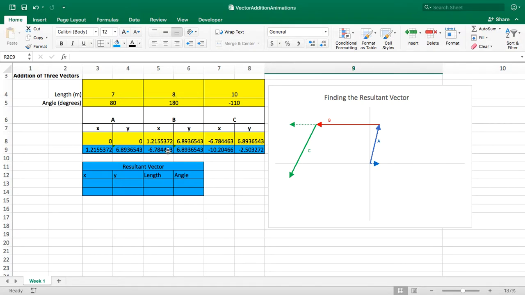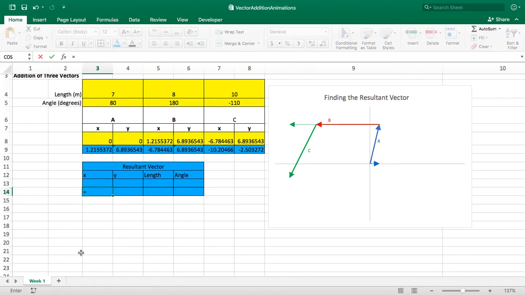If minus 6.78 plus 1.21 should be 8, plus the x component of our vector C. So let's enter the total resultant vector length in the bottom cell here that we've set up to record our values that relate to our resultant vector.